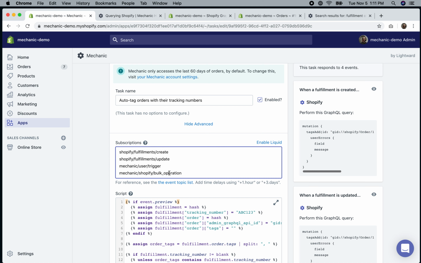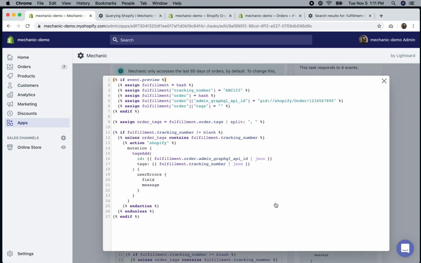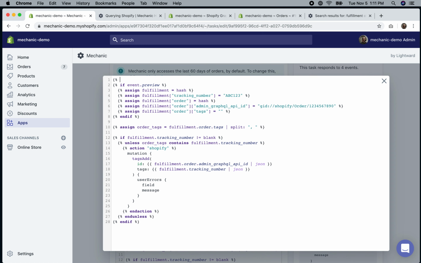Brief bit of background. A bulk operation, with capital letters, is a chunk of GraphQL that we send off to Shopify to evaluate. And after they've executed, no matter how long it takes, Shopify lets us know, and we let our task know, and then we can process the data that has actually been assembled for us. So what we're going to do is now split this task into two pieces. We're going to say if event.topic contains Shopify, and this will match both create and update, which is exactly what I want.